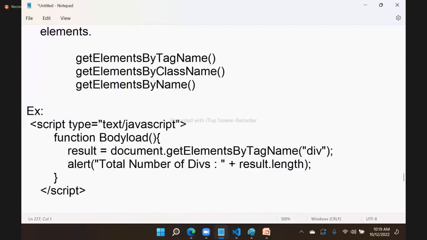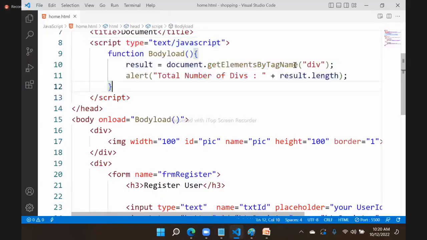Similarly, you can refer to class name. Suppose I want to define here getElementsByClassName. How many elements are using the class called btn login? So I will give the total number of login buttons here.